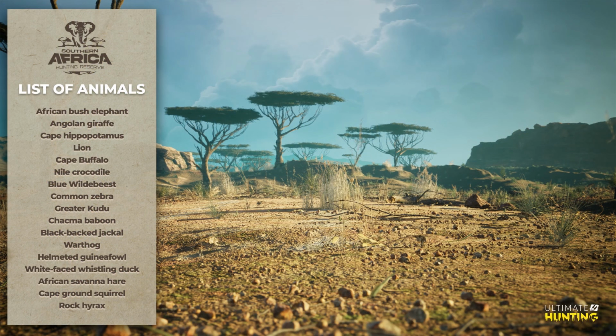So, starting off with this, we have a list of animals for the Southern Africa Hunting Reserve. So, going through them, we have the African bush elephant, Angolan giraffe, Cape hippopotamus, the lion, Cape buffalo, Nile crocodile, blue wildebeest, common zebra, greater kudu, chacma baboon, blackback jackal, warthog, helmeted guinea fowl, white-faced whistling duck, African savanna hare, Cape ground squirrel, and the rock hyrax.